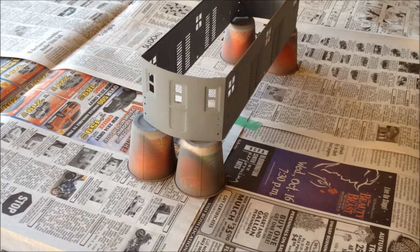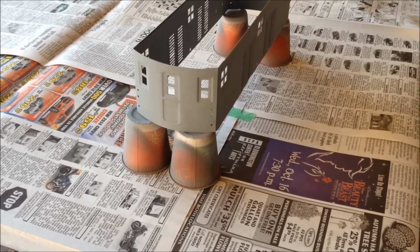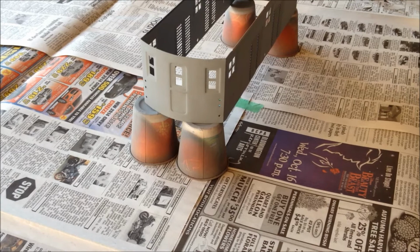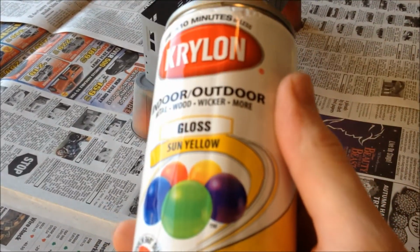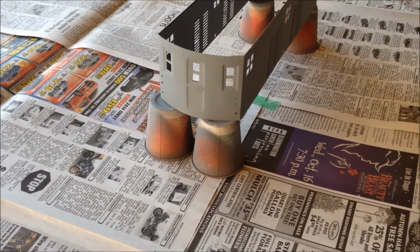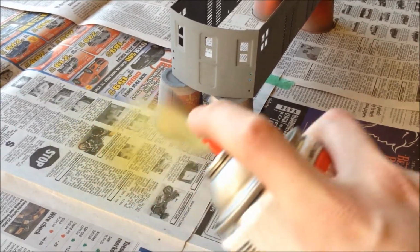Since it's lighter than the body color, it's a lot better to do the lightest or smaller colors first, which I found through unfortunate experience. And for this, instead of buying a specialty color or anything, I'm just using Krylon Sun Yellow. I've already tested this and it's close enough to the original American Flyer yellow to look good. So I'll just go ahead and start spraying that on.